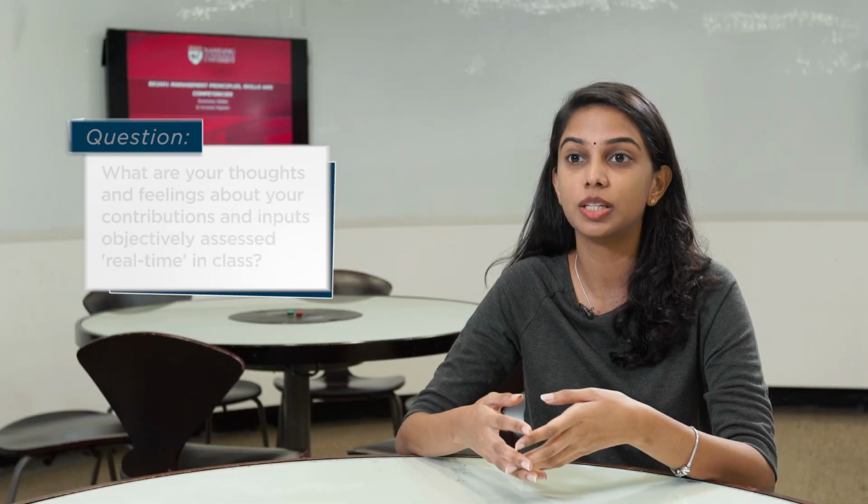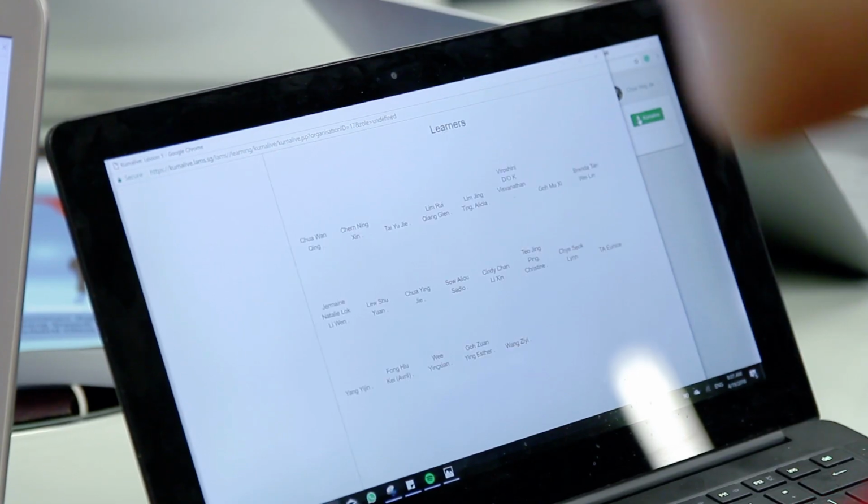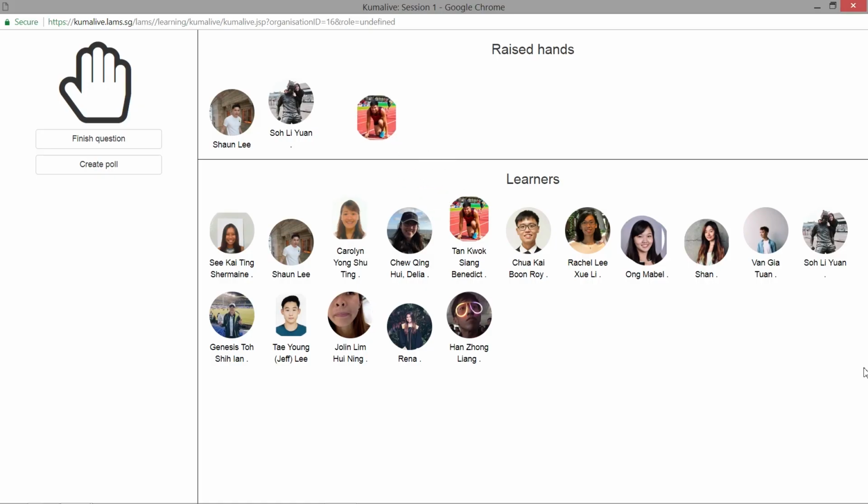I feel that it motivates me to speak up more, because in the past when we spoke in class, it was about getting the attention of the professor. As long as the professor knows your name, then you will be able to do well in your participation mark. So that 20% is usually not so much in the control of the professor and the students. This real-time assessment gives us control of our own education, as well as gives the professor control of how we are assessed.